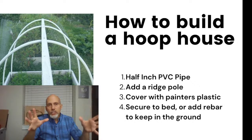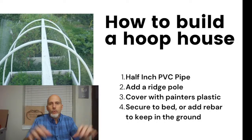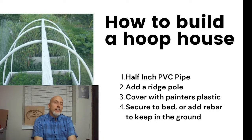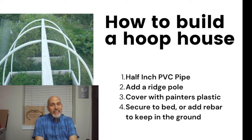Okay. Then once you've put that structure together, you're just going to cover it with some simple painter's plastic. If you want to spend the money on a greenhouse plastic, you can, but there's not really a lot of benefit to it in this situation, because it's going to be out in the elements. And I've found that if I take the plastic off and put it away for the summer so that it's not out in the summer sun, that plastic is going to last me 3 or 4 years anyway. Greenhouse plastic probably isn't going to go much beyond that. And so I just like to use the inexpensive painter's plastic, because you can buy a piece to cover a hoop house for $10 and it works out really good.